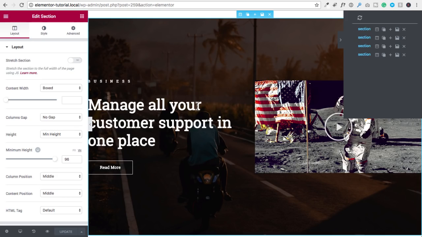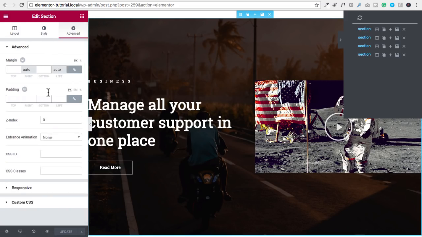So, okay, we have these sections and we jump into the settings. Now we can actually change it from saying section to saying something a little more meaningful. It's super easy to do. You would click on Advanced, scroll down, and here it says CSS ID. I'm going to go ahead and enter something in here. I named it Hero. I'm going to click on Update to save this page, and you can see it's already updated right there.